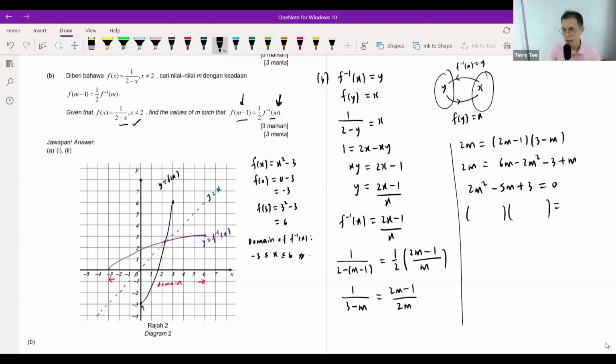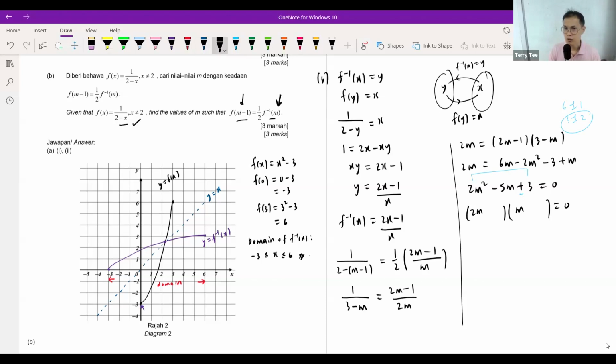Double bracket, factorize them. So let's take 2 times 6. 2 times 3, 6. What's the factor of 6? 6 and 1, 3 and 2. In order to get 5, you can either use 6 and 1, 3 and 2. But however, you notice this is positive, so we should take 3 plus 2. Yeah, because if you take 6 minus 1, you're going to get negative. For the back term here, you need it to be positive.